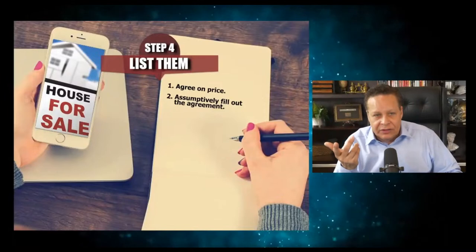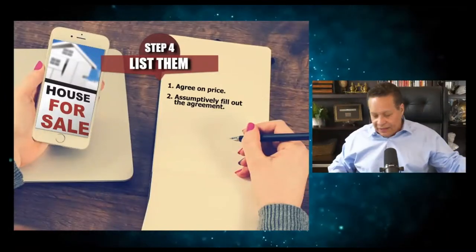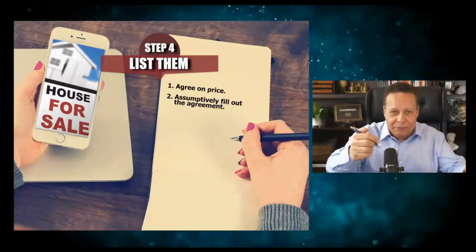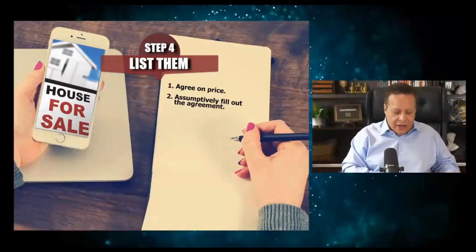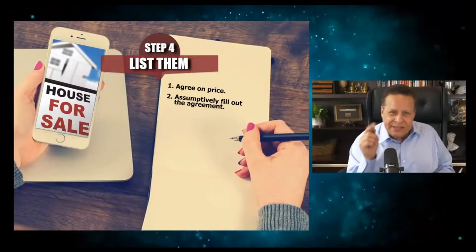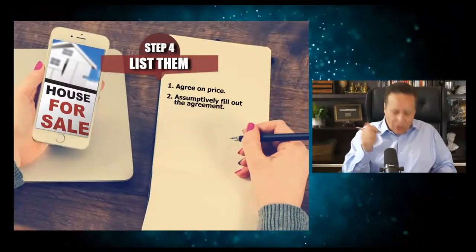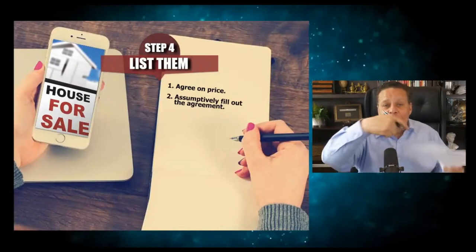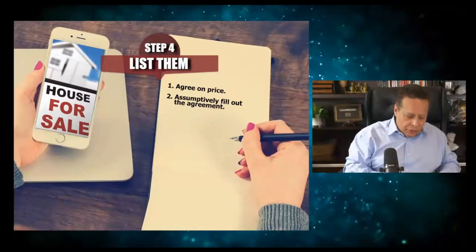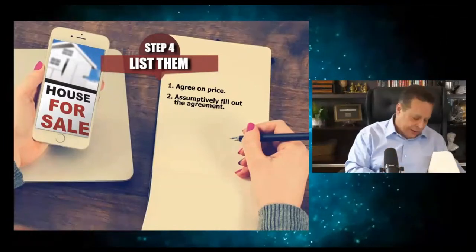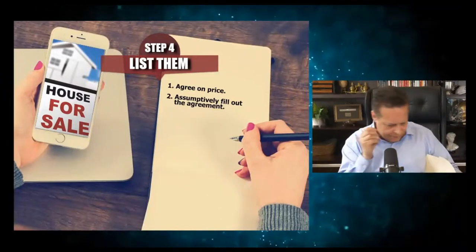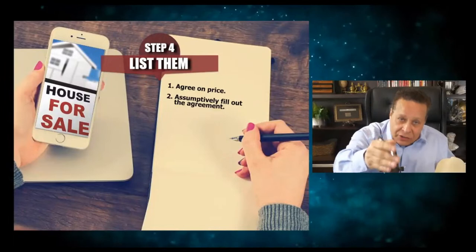Assumptively fill out the agreement. Let me show you how you assumptively fill out a listing agreement. Now, if this was live and I could hear your response, but if you were a homeowner and I said, all right, let me just, Mr. Masson, let me just get some information. By the way, what's today's date? Today's, okay, April. See, that's how you start writing. I just did it. It's so smooth. You have the listing agreement in your form. You say, let me just get some information on, by the way, what's today's date? Today's the, okay. See, when they tell you the date, it's almost like they're telling you, go ahead, start writing.